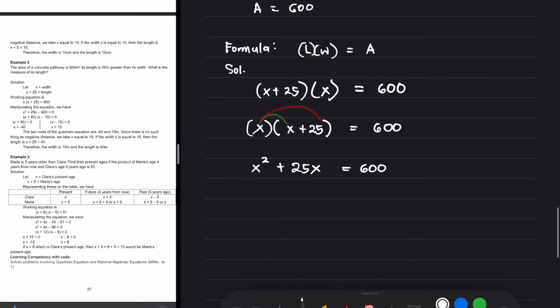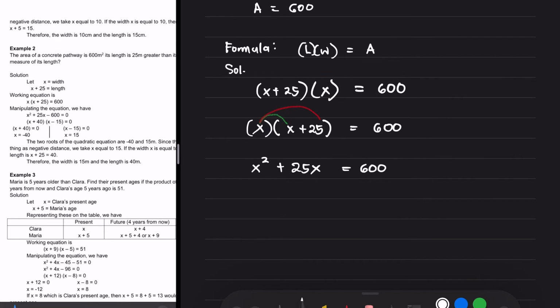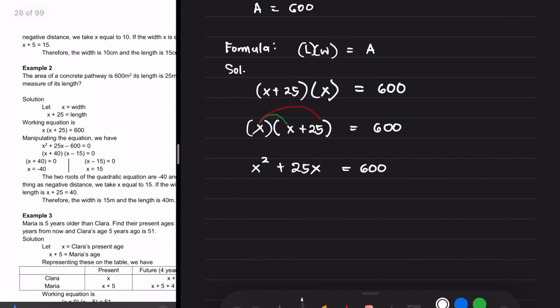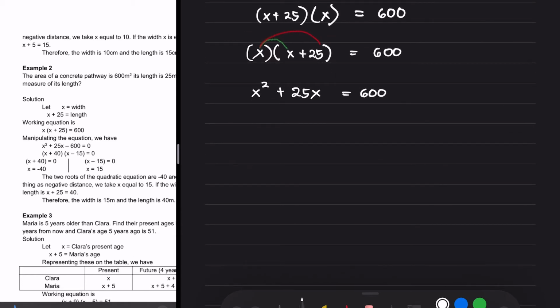Dito niyan, pwede tayong gumamit ng any of the four methods, or pwede tayong mag-factoring kung factorable siya. Pwede rin tayong mag-quadratic formula or completing the square. But we cannot choose extracting square roots. Okay? Ang gagawin lang natin dyan is gagamit tayo ng quadratic formula. Kasi ang solution sa last ay gumamit ng factoring, so ibahin lang natin yung method. Pero we will get the same answer here, katulad nung previous example natin.